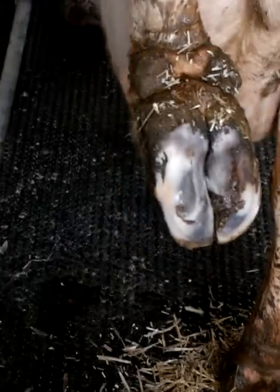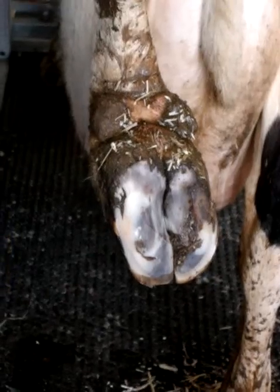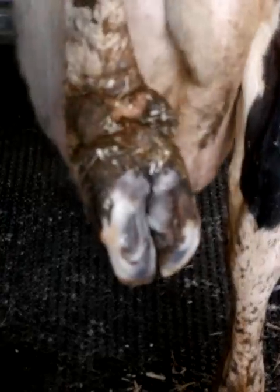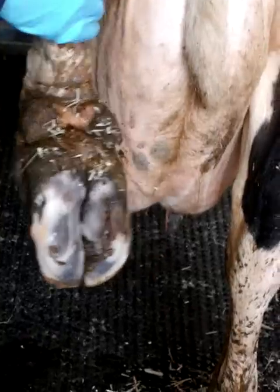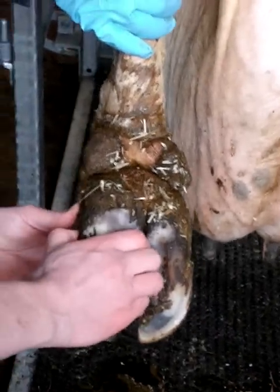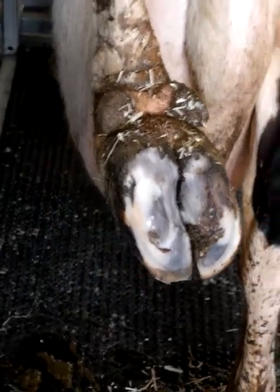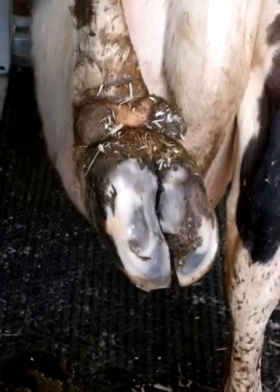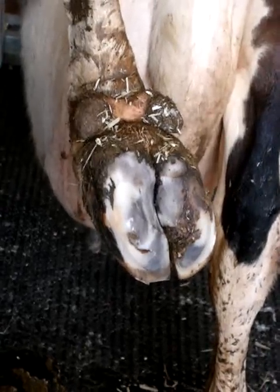So that's the end of what we call the functional trim, restoring the shape of the foot. You haven't had to do too much so far, and if you were working quickly, that would only take a minute to get to that stage. As I said last night, the problems usually then start to jump out at you. It's always worth confirming if you think there's a source of pain — just confirm you're on the right track. Rob, if you have a look at that, you'd probably think there might be a point that's painful around about there. You can use hoof testers, you can tap on the claw, you can twist the claw a little bit and see if she reacts. Even common sense sometimes — yeah, there's something pretty obvious there.